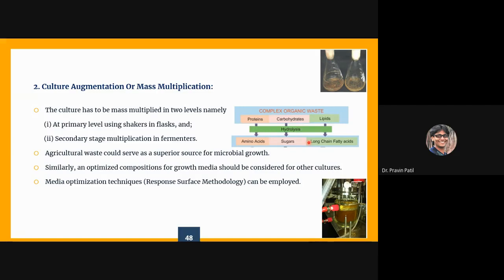experiments should be again put back to that software, and that software, understanding the correlation between different parameters and the output results, obtains a regression model, and that regression model can give you a formula where you can literally predict the particular output of that particular process by changing the numbers. Even though this sounds complex, just try to understand the basic fundamentals: we're trying to optimize the media to enhance the efficiency of the process. Response surface methodology is a very interesting process, and I hope those who have done it would definitely agree with me.